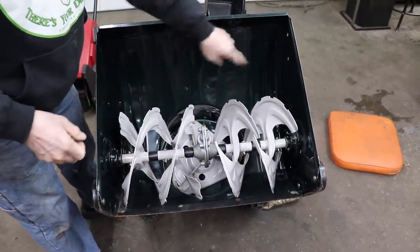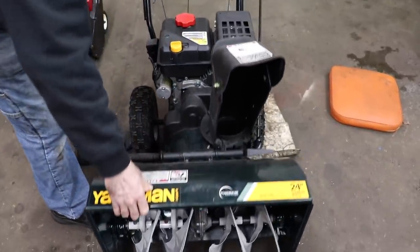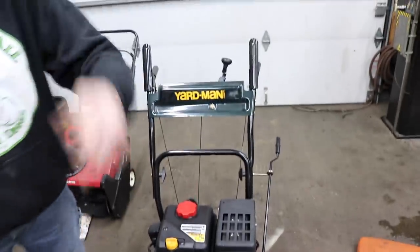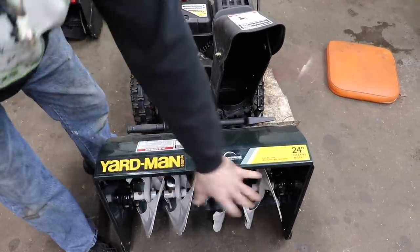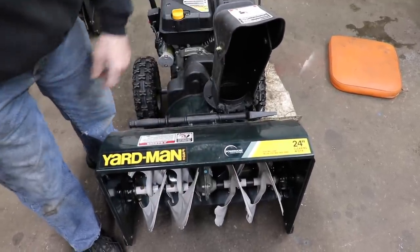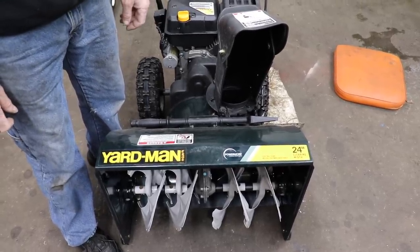So always make sure it's cleared out. Push the lever down when you're done and let it spin and kind of push anything that's in there out of there. So you don't want to store it with any kind of snow packed up in the auger part. Just gonna burn up the belt, and again, gonna cost you money and aggravation.